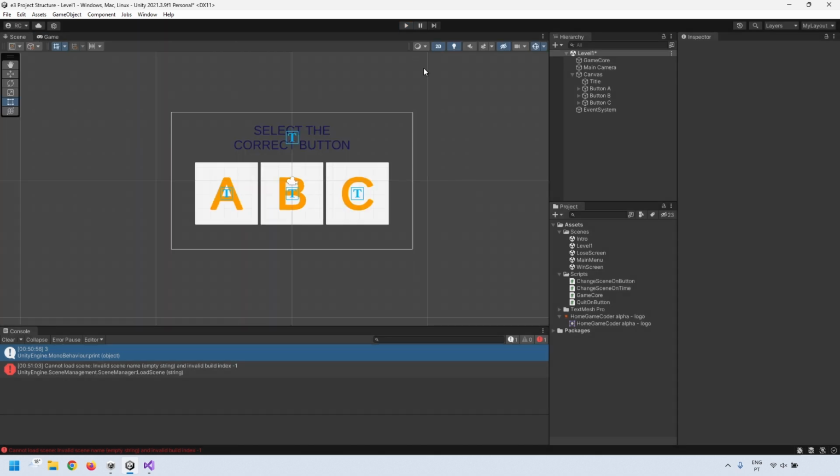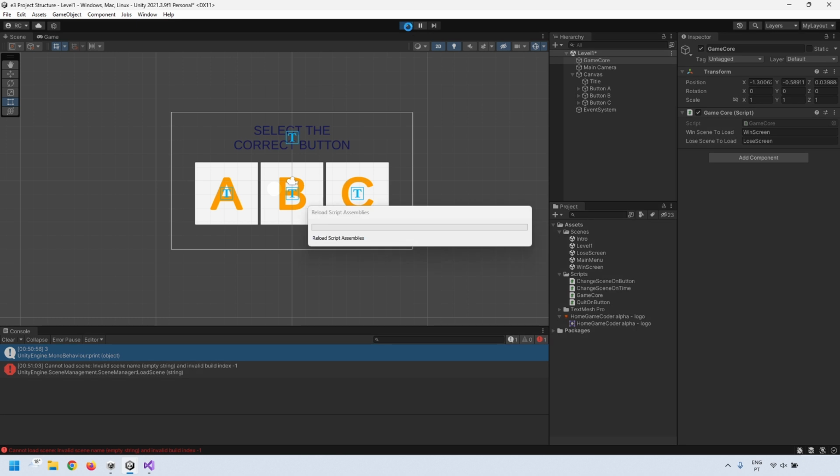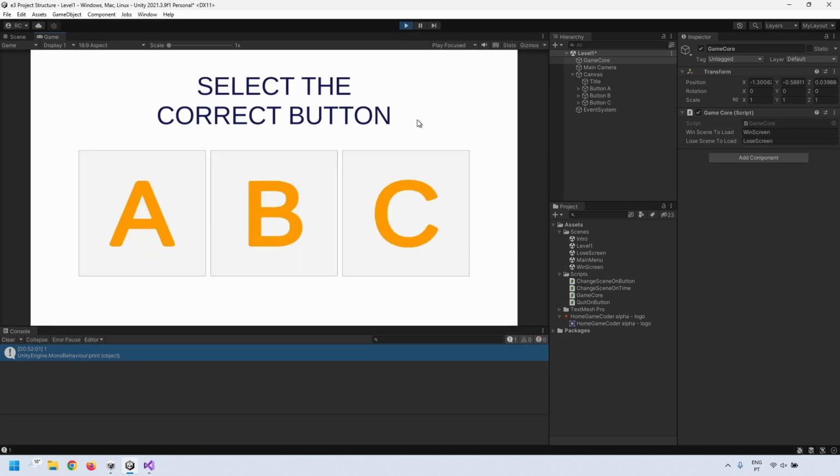Stop the play, select the GameCore game object and type the correct scene names for each situation. Now it should be working. So I will get the correct number in every button, and after I will have the wrong button in every button again, just to make sure everything is working properly with no bugs.